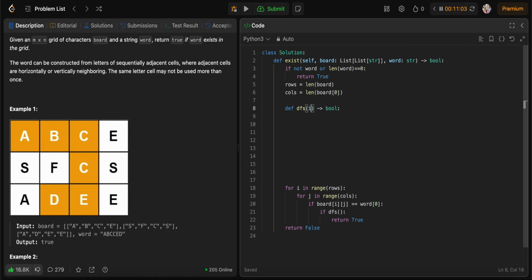So I have taken index, right? Second thing, what will it take? It will take the row and column, I comma j. This I is the index of the particular row, and j of the column, right? And what next will it take? It will take the string.